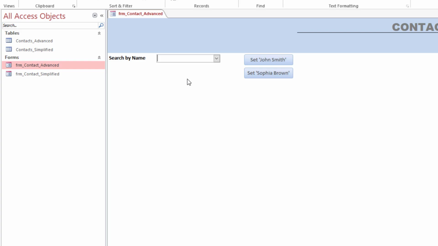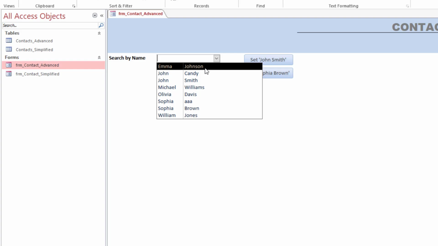So with this in mind, then what happens when we look at the form, we have this, at a front appearances here initially it's the same form, but if we click now on the combo box, you now see that we've got multiple columns. And there could be even more, and we could even concatenate these together into one if we wanted. So there's all sorts of variations, but what you're not seeing is there's actually a column here that you're not seeing, which is the primary key. That number 1 for John Smith is actually here. It's just not visible to the user because it has no value to the user. But it is there in the combo box.